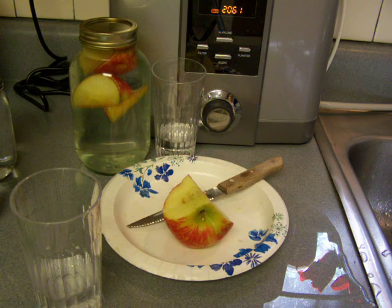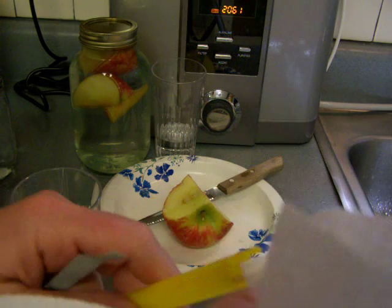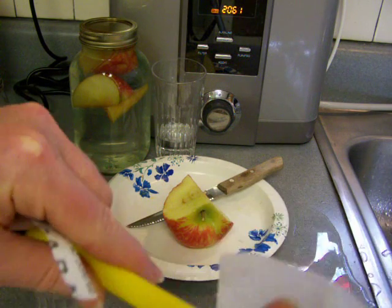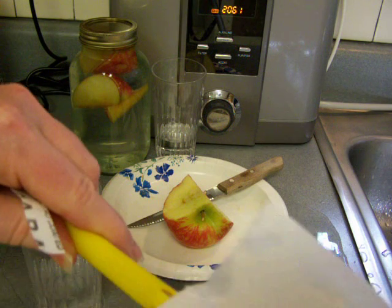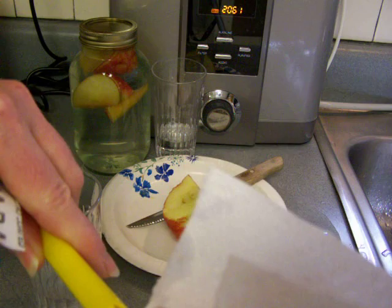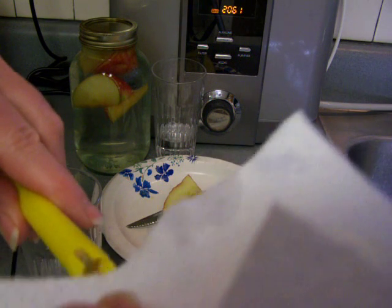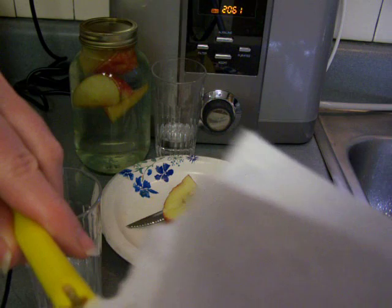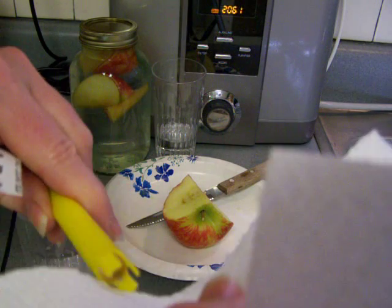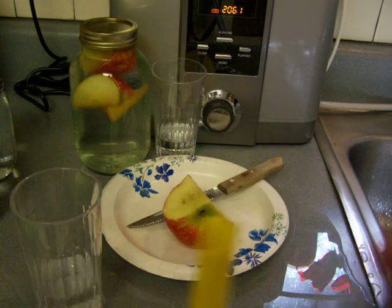First thing though is I'll dry this. Just dry the probe. Just kind of get a paper towel in there. There's slots, so you can get something in the slots and brush it by the probe and dry it. Alright, so then the next thing I'm going to do is use this sandpaper.